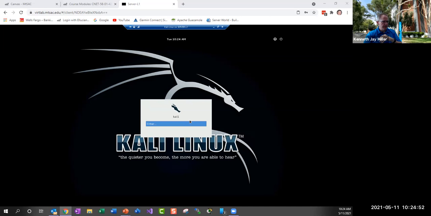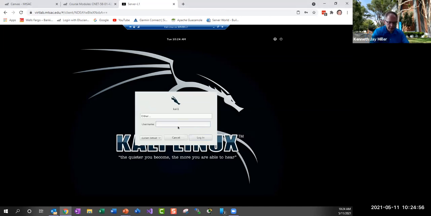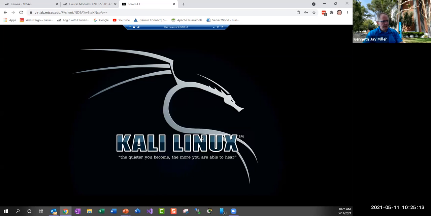Okay, then it comes up and it says log in. I'm going to click other. I'm going to log in as root with our password, CNET2021, exclamation point. Log in.